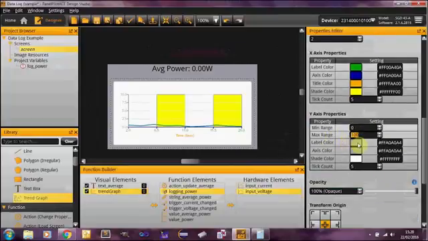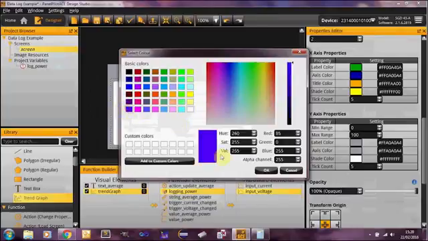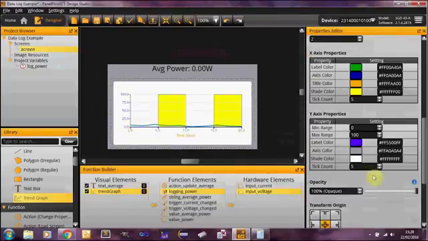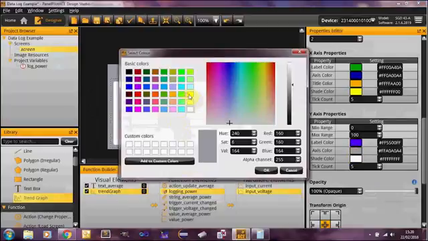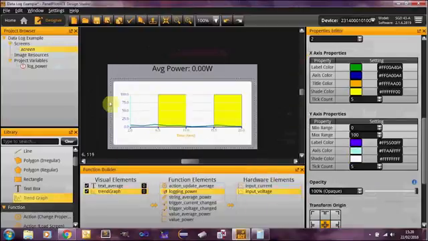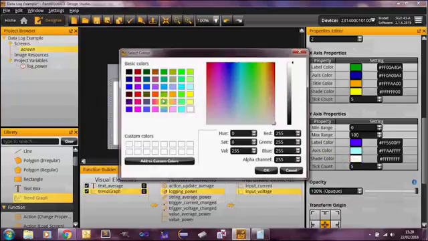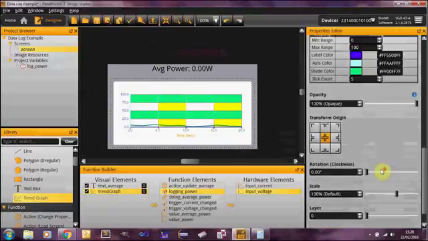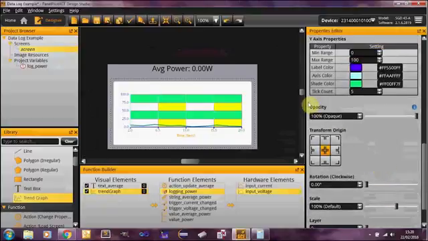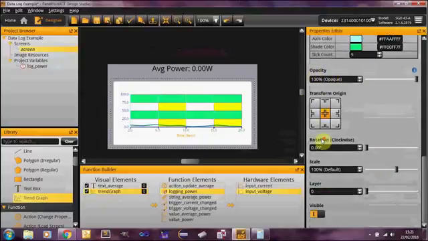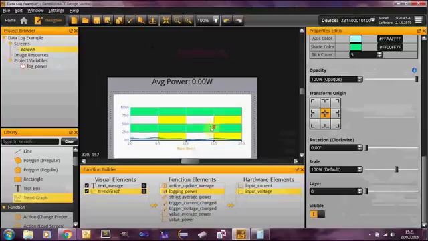Okay, back to the colors. Similarly on this side, you've got label, which is your numbers here. You don't have a title this side. You've got an axis color this side as well. It's got a nice light blue, and a shade color, which is the other interval. So this could be a nice light green. Yeah, and then you've got several other standard properties: opacity, transform origin, rotation clockwise, scale, layer, etc., visibility. All of these behave exactly the same as on other visual elements.